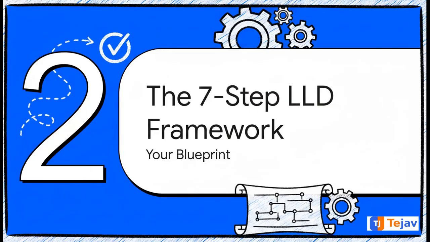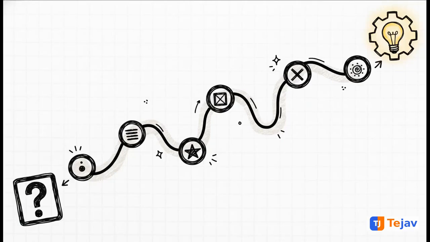So, how do we dodge those bullets? It's simple, with a structured plan. So let me introduce you to the 7-step LLD framework. Think of this as your mental checklist, a reliable guide that's going to structure your thinking from the very beginning to the very end. And here's the roadmap. These 7 steps will take you all the way from a vague problem statement to a really well-designed, solid solution.